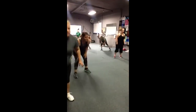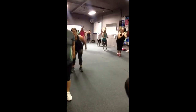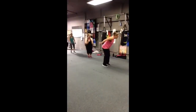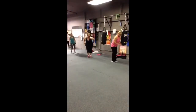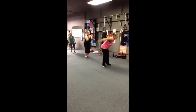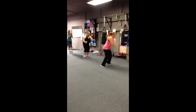Skiers, here we go, feet together. Ski down the mountain. As soon as your feet hit, you hop right back up. Speed. Come on, you got it. You gotta push. 10. 5.